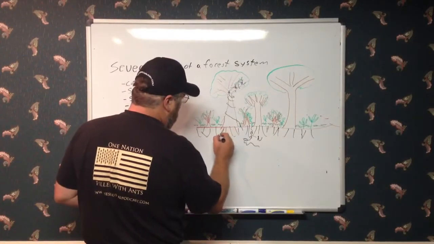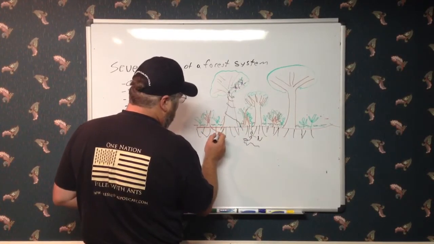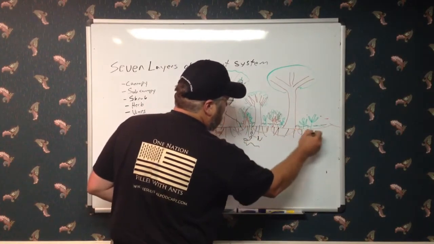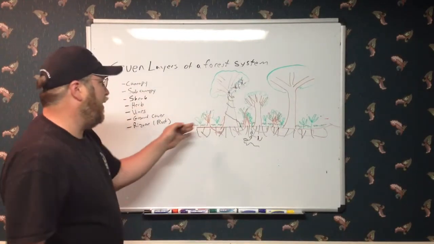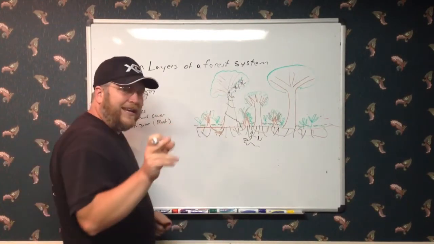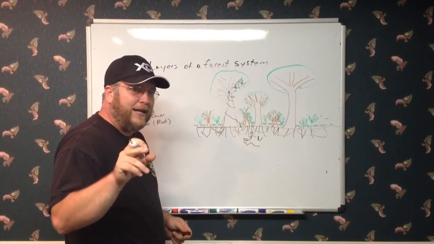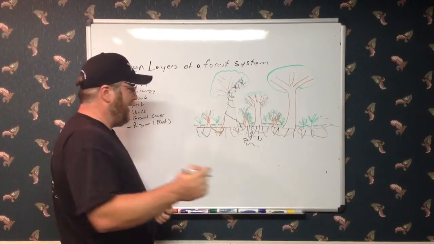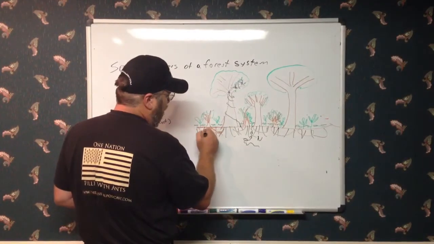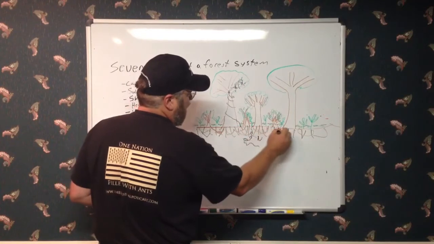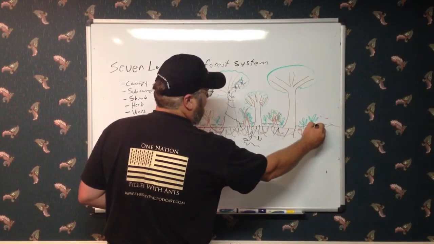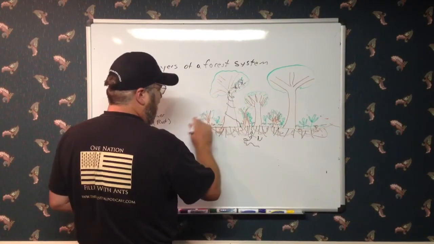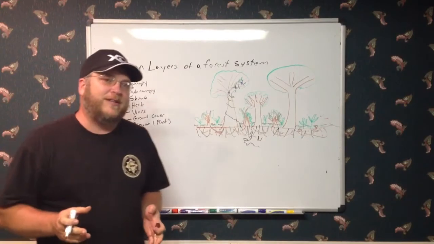The roots of this tree and the roots of this shrub will likely make connections under the ground, and here, and here, and here, and this is all interconnected. And even where there's not a direct connection, fungi are not the mushrooms. Fungi are the mycorrhizal layer. So there's this whole fungal web down here. And we'll see little mushrooms pop up, right? But the fungi is in the soil, it's in the leaf litter, it's everywhere. And it acts like a little highway system.